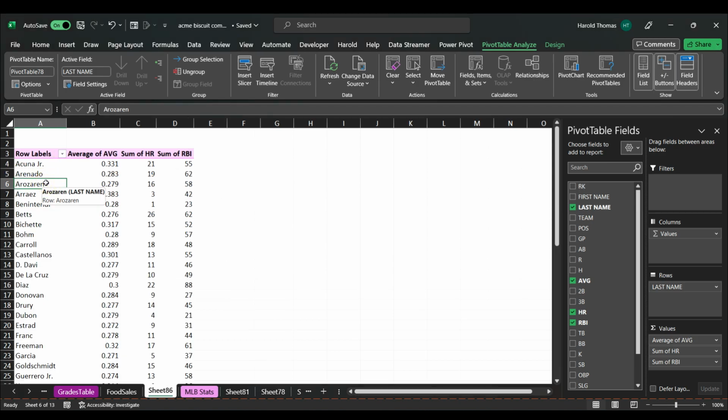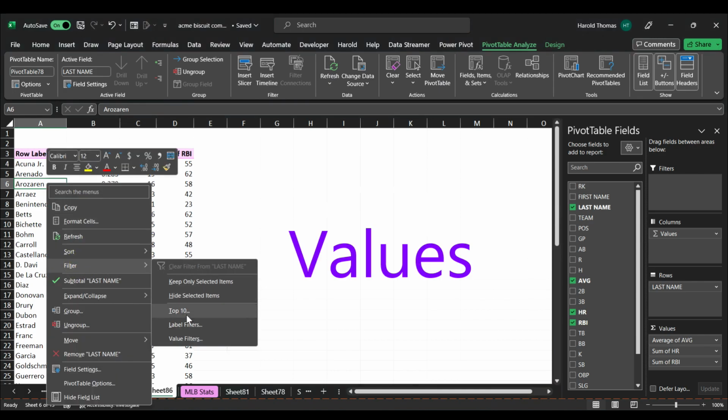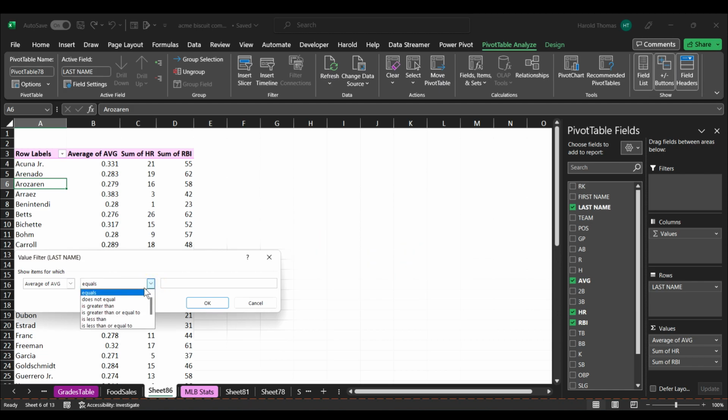Show you what's called a value filter. Right click, filter, value filters. Here, I can do it on numbers. So average of average, let's say anybody that's greater than 0.288.